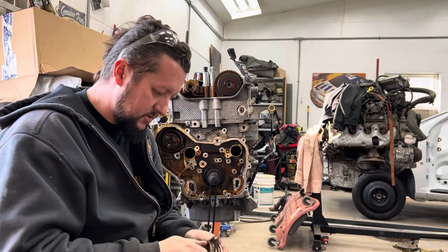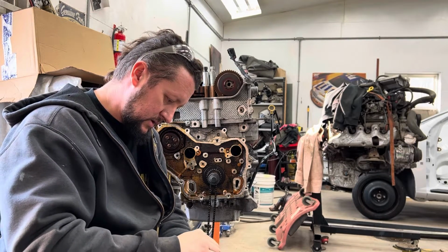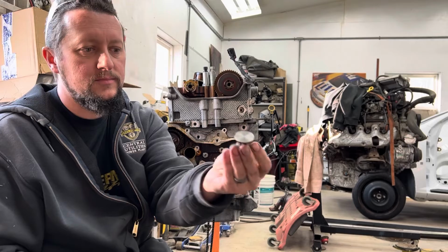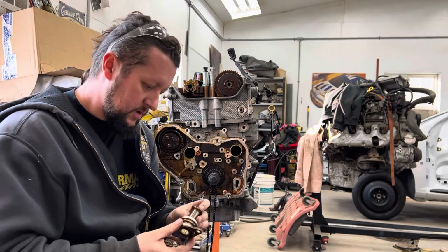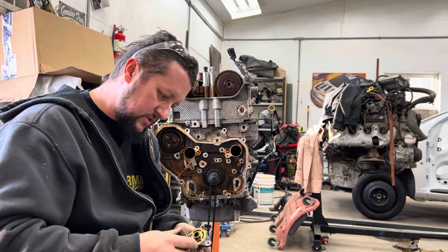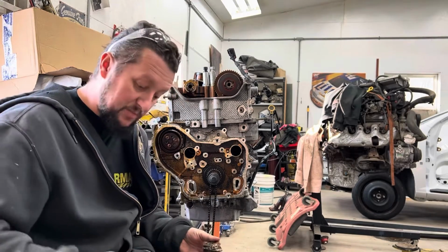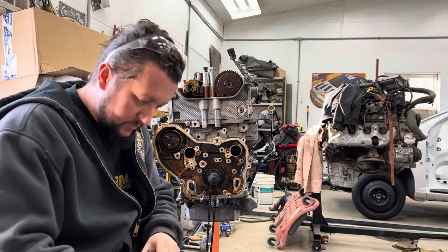I'll take one apart so you can see it. That's what it looks like now that it's been cleaned up on the lathe. So put this back together in here. This is keyed, it's got a notch in it. The gear back on there properly, the bolt. Now, when you go to put these back together, there's nothing to hold on to for the shaft, really. So you gotta be careful.